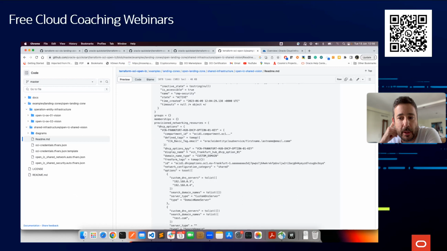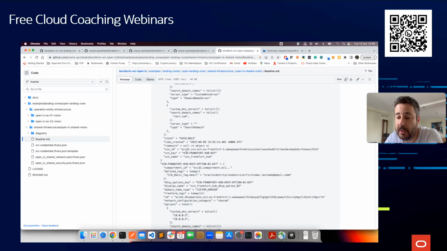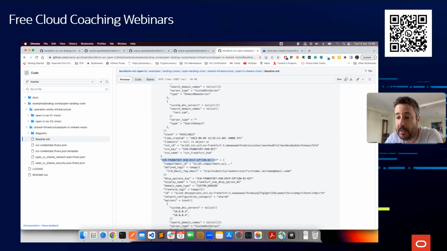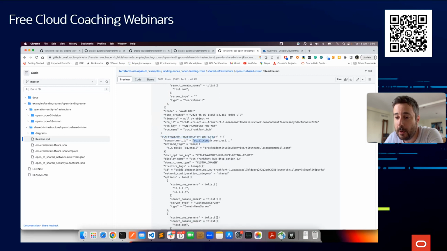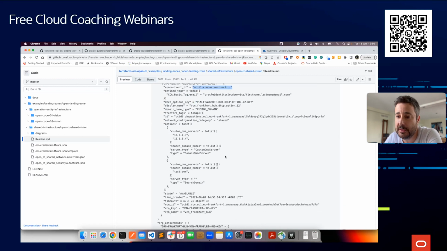And Cosmin, let me just add also here at one point, right? This is important and is human readable. In the case you have distributed operations, right? Because some teams are doing some resources and another team is responsible for other resources, this can be a great way to hand over some of the OCIDs where other teams will need to work on. For example, the central IT team can hand over part of this file to the operating entity team, and they already know the OCIDs of their resources. So they can work on them. They will not change it because they cannot. They don't have policies for that, but they will work on them. So it's a very comprehensible way of handover, isn't it?